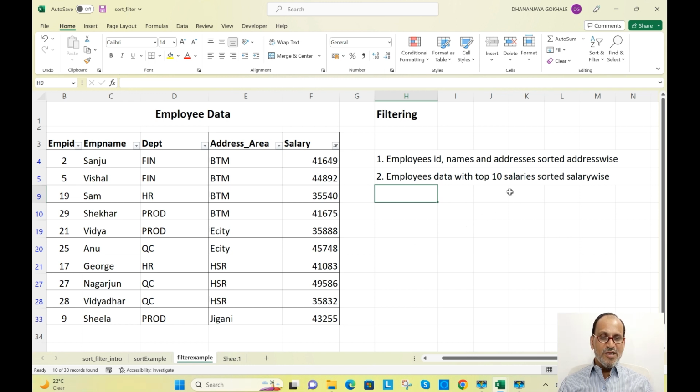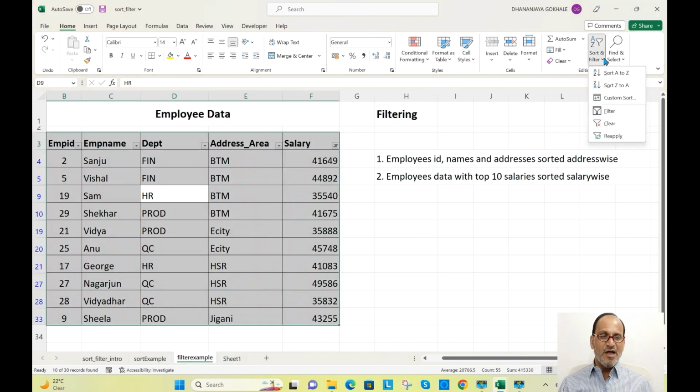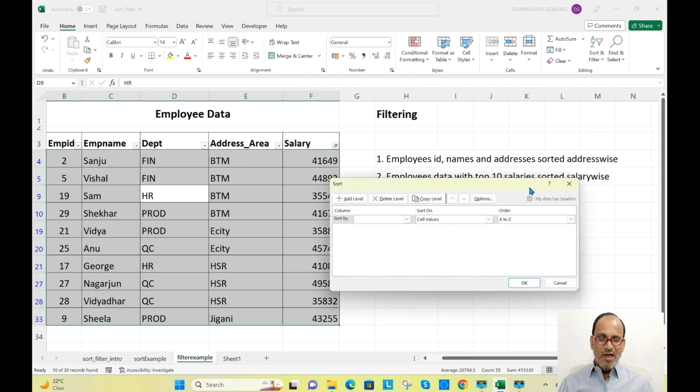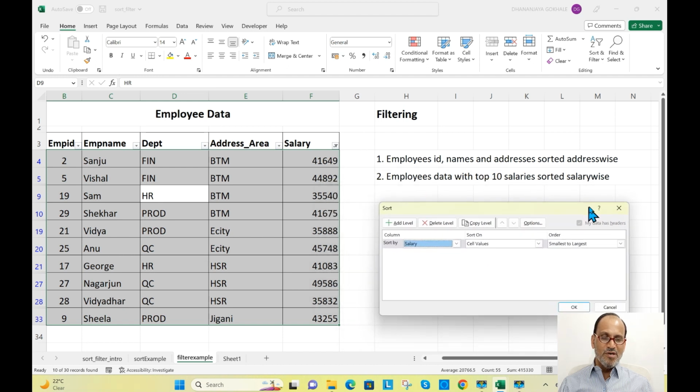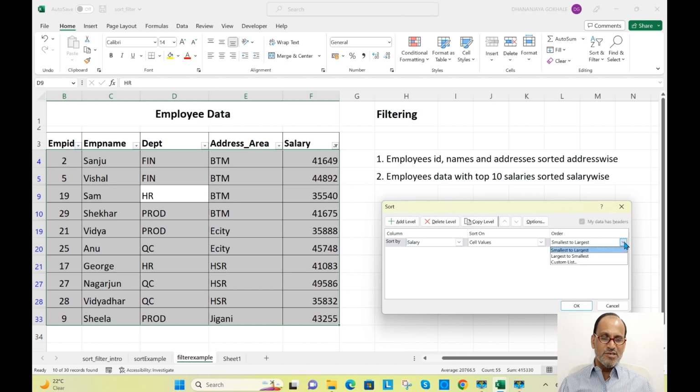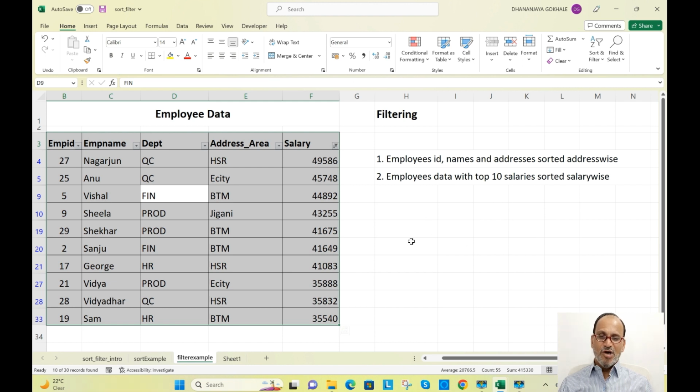And now, what does it say? Okay, we got top 10 salaries. It wants to be sorted salary wise. So again, I'll go to this and select all and go to sort and filter and go to custom sort. Okay, and I'm going to select salary and I'll put it salary. It hasn't told which way, but I'm going to take largest to smallest. Okay, and click OK. And here is our job done. So here are the top 10 employees with respect to their salary, and all the employees are over here, correct? So this is how filtering has been applied.